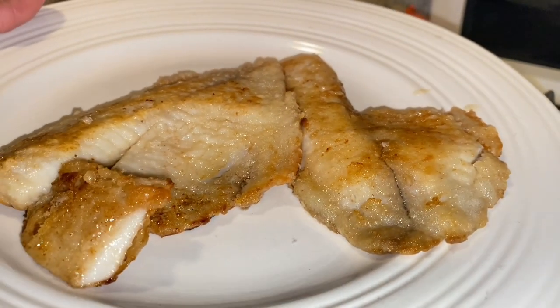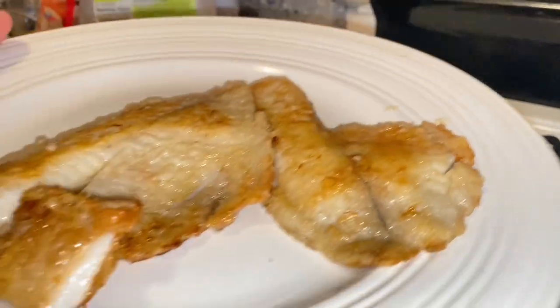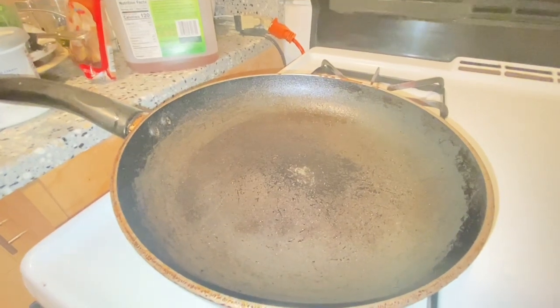Okay, so as you can see, my flounder is all nice and cooked. So now I'm just going to cook the other two. Then I'm going to show you guys me making the sauce. Okay, so I cooked all four of my flounders.